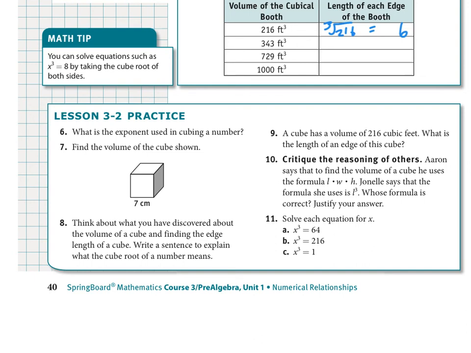If something cubed equals 64, let's do part A together. If x cubed equals 64, just like in the section from the other day where we had x squared equals something, we would take the square root. Here we are going to take the cube root, and then you can throw that in your calculator and you will find that the answer is 4. So you're basically finding the side length when they give you the volume.